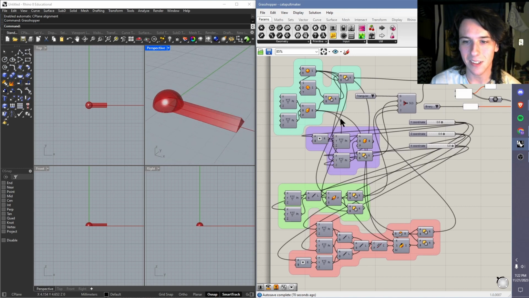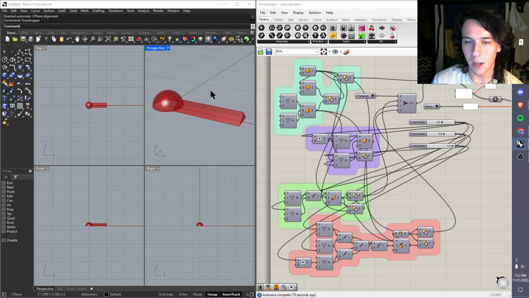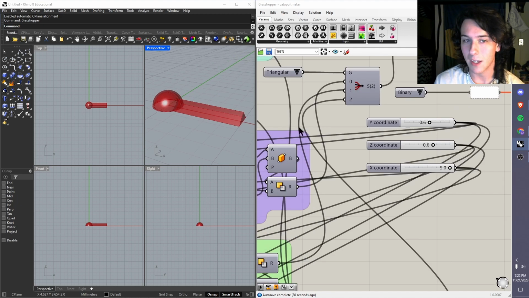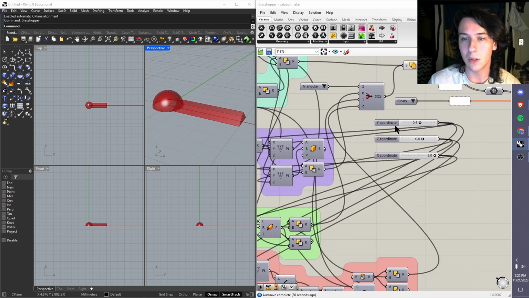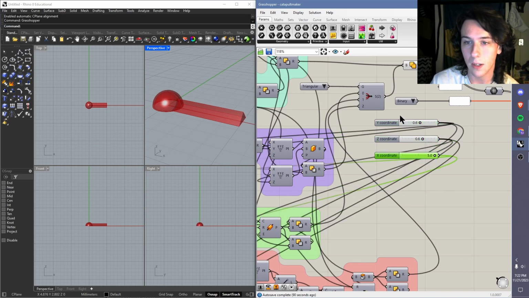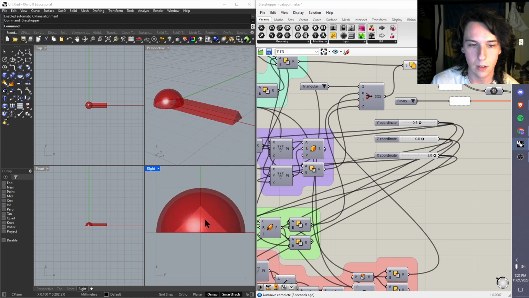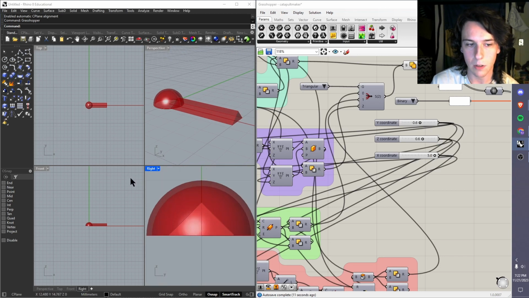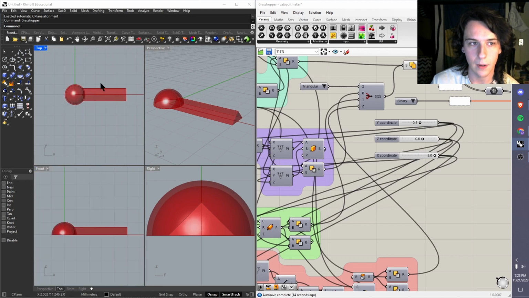This is maybe pretty overwhelming. This is something I made quite some time ago, but it's a really good example of the way that parametrized design can echo into our creations in Grasshopper. Here you can see I have Y coordinate, Z coordinate, and X coordinate, and these sliders, these top two range from 0.1 to 1, and the bottom one goes from 2 to 5. You could just see it there as I was changing them. I'll zoom in on this view, and we'll keep this one how it is. Actually, we'll zoom in on all of them.